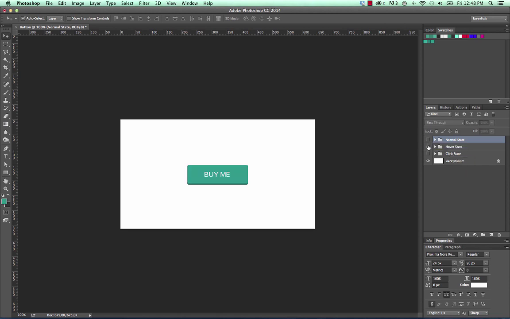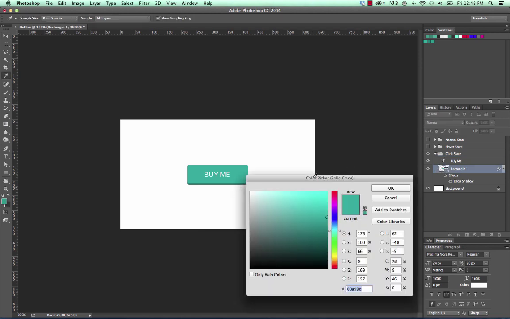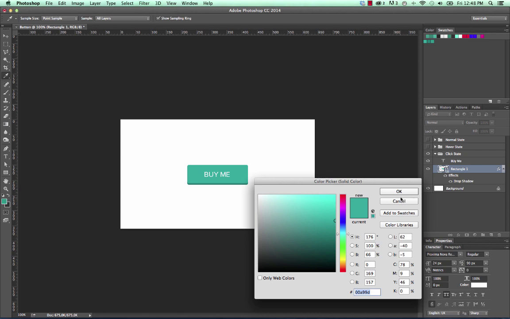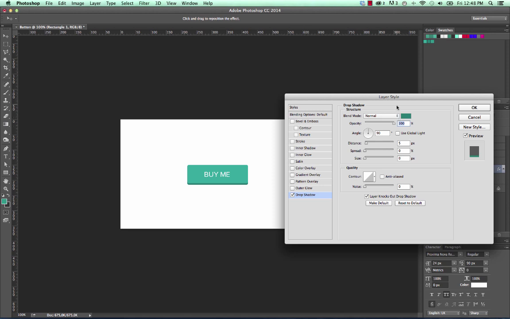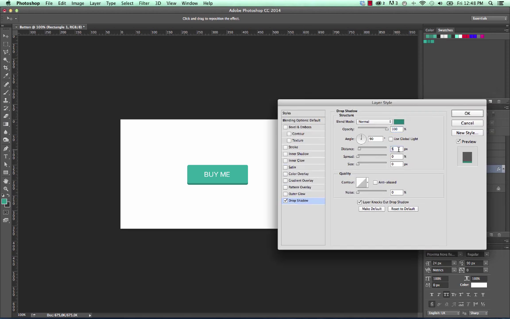I'm just going to close these guys and show the click state. I'm going to open the folder here, and for the click state, I wonder, maybe we can make it interesting and make it seem like you're pressing the button in. And the way we might do this is create that effect of the button actually sinking into the screen. And we might do this by decreasing the shadow by about 2 pixels.